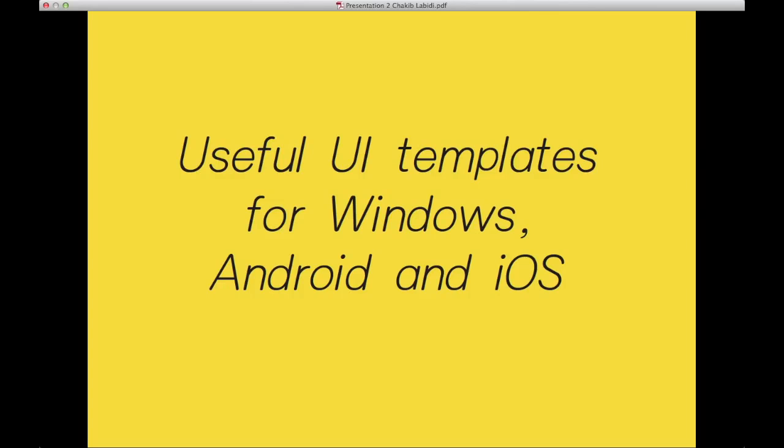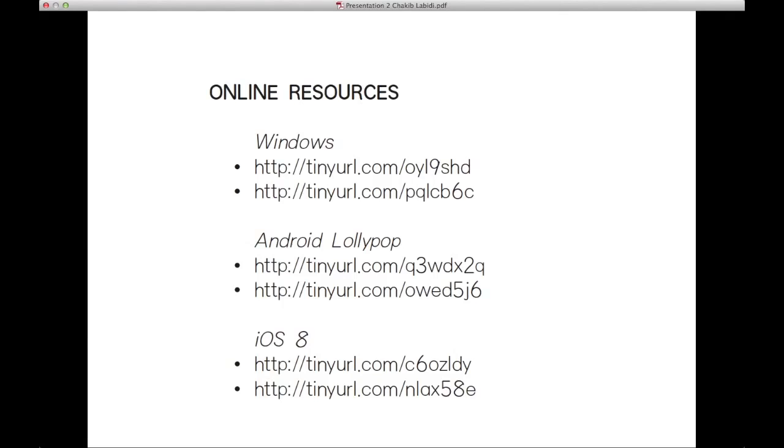As we know now, iOS 9 is out. Yes, it is out. And I've put together some of the links. You can either take a picture of it or just Google it. Basically, I've used a tiny URL for you, shorter. These are graphic user interface elements that can be downloaded, and you can put together your interface in Photoshop, for instance. Some are available for Illustrator, so I prefer to do the Illustrator one.